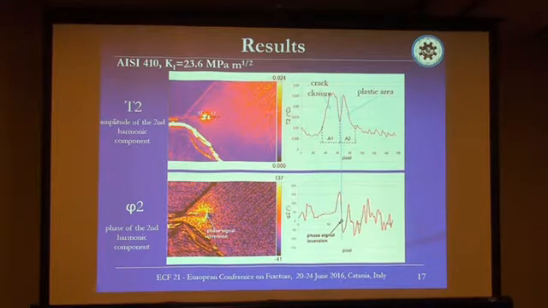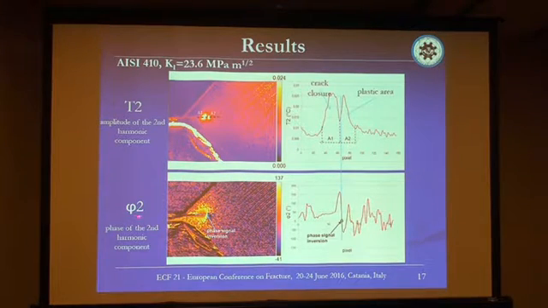In the first part, we can see the trend of the CT2 component, the amplitude of the second harmonic component, along the crack growth direction. We can see two areas. A2 represents the plastic area due to the plastic work during the cycle, and A1 is related to the phenomenon of crack closure before the crack tip.